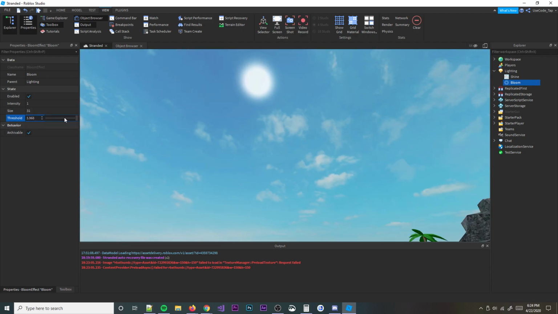But let's see. I can't really see the exact effect it's doing, but it's probably doing something, I would assume, right? Yeah, I don't know. Play with that a lot. You really just kind of play with them. That's how you really figure out what they do. But yeah, or you can look them up, I guess.